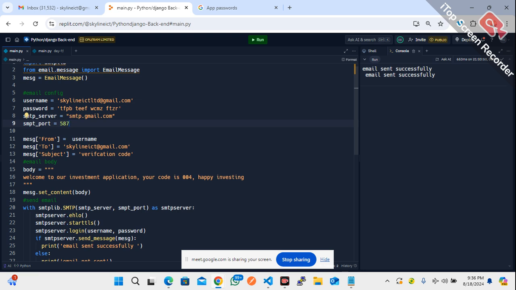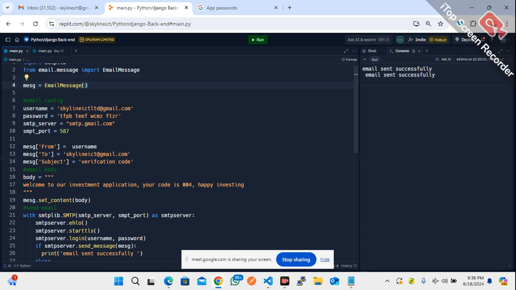Then we also have the email from. I forgot to mention this: when you import the email message, you need to initialize or create an instance of the email message. The reason I created an instance of that email is so that you can have access to the methods of that particular email. So you are required to save the instance in a variable.